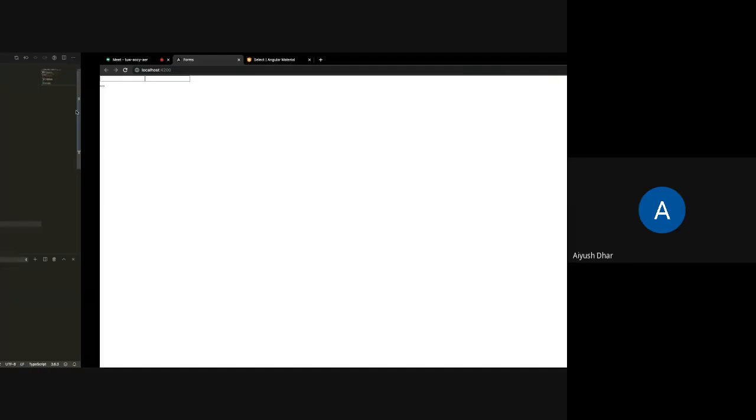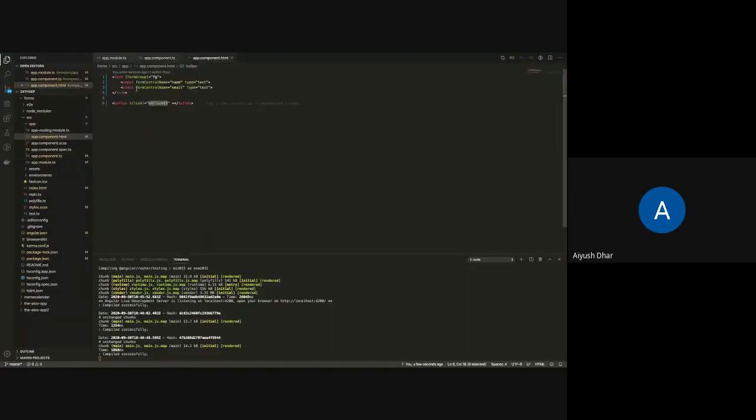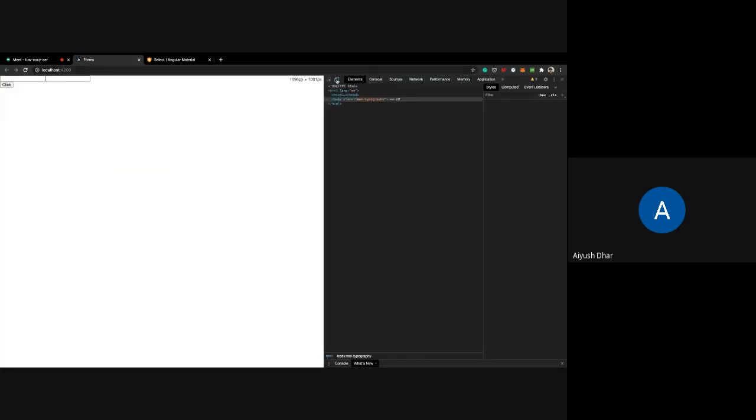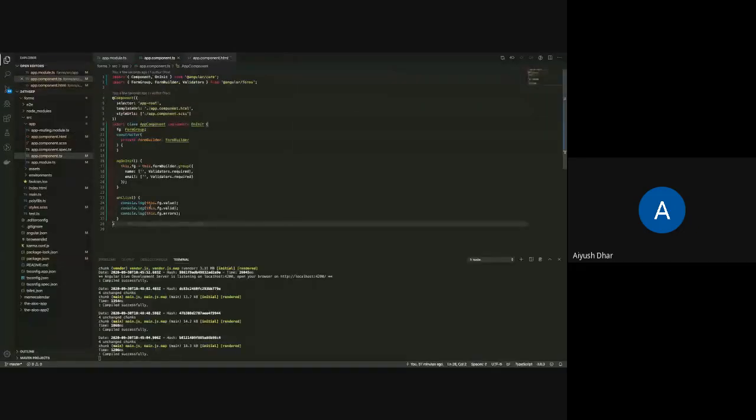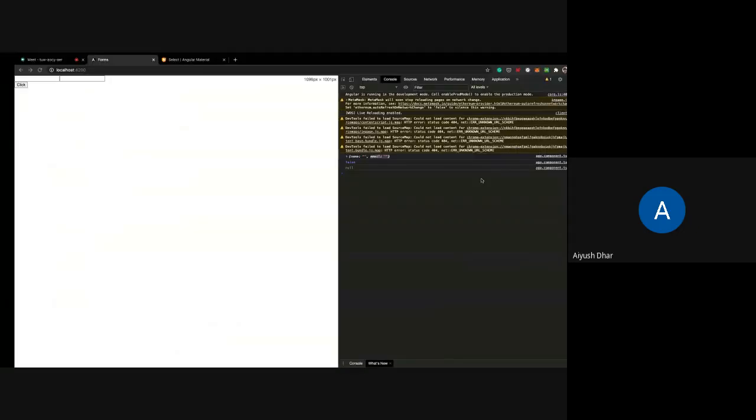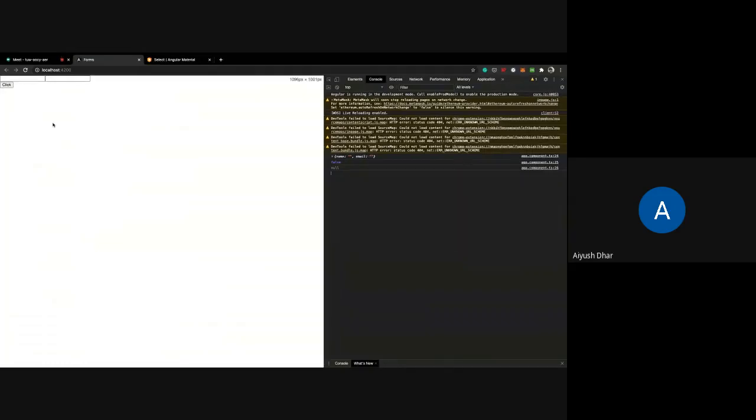Okay, right? Okay, let's just put in some text over here. This is too terrible to look at right now. Right now, you have two input fields and you have one click button. Okay. This is a very light click for right now. So if I click on click, you see what comes over here. We have an empty name and empty email. The value of valid comes as false and the error comes as null. Right.